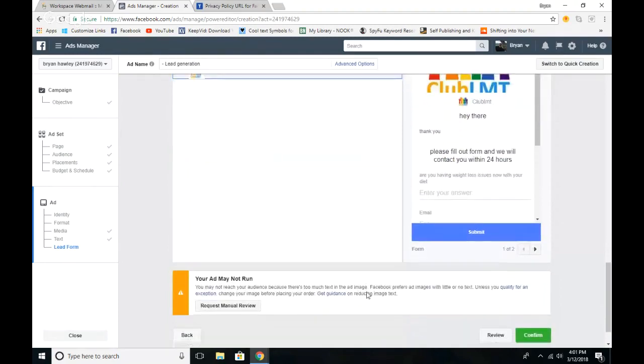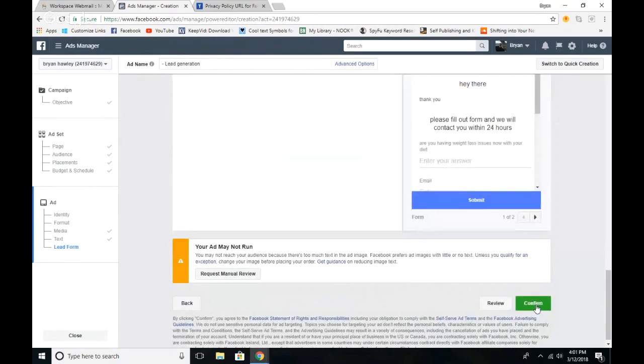Now I won't go ahead and hit confirm because you guys know what happens. You hit confirm, then it will take you to the screen where your order's processing. Then it'll take you to the ads manager where you look at it and it'll say it's pending review. Normally an hour or two hours later, it gets approved or denied, and it'll tell you what to change. I don't want to do that because I've done probably a dozen of them now, and Facebook's wondering what the hell I'm doing. I don't want to get my account flagged. But that's all I would do is hit confirm.